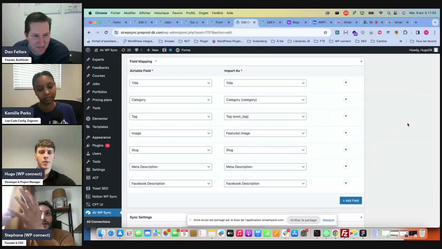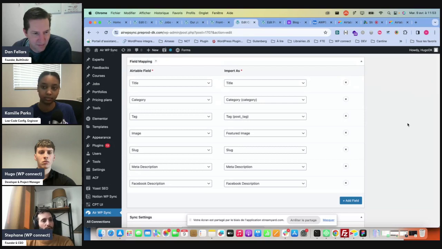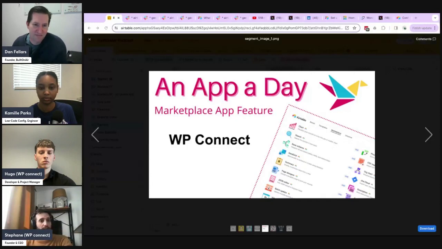We think as well to maybe have front-end templates with WordPress. So you will have total control of your front end, your sync tool, and your back end in Airtable. So the possibilities are endless.